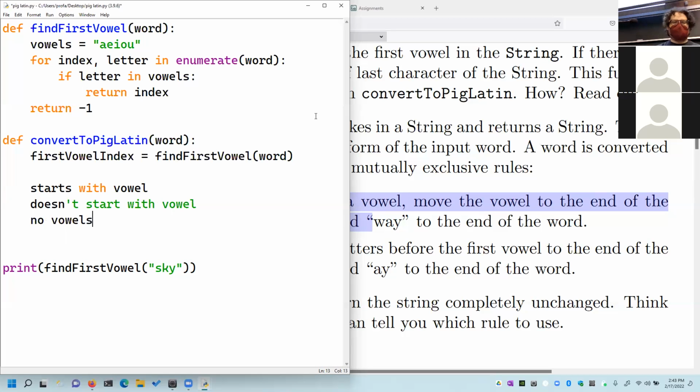Let's go through these and think, because this isn't necessarily the best order to put things in. We can figure that out by asking ourselves, is there an easy way to answer this? What is the easy way to figure out whether or not something starts with a vowel? How can I tell if something starts with a vowel? Anyone? Yes. If the first vowel equals 0. Yeah, exactly. If the first vowel index is 0.